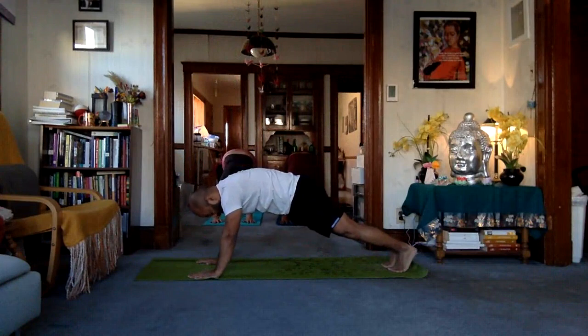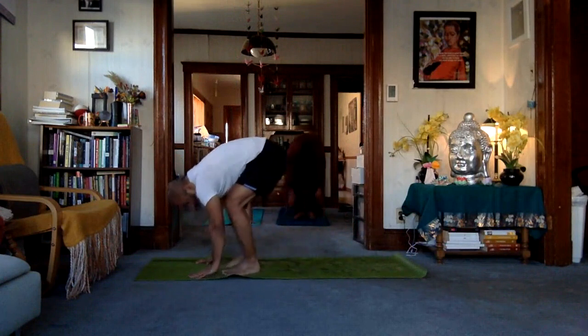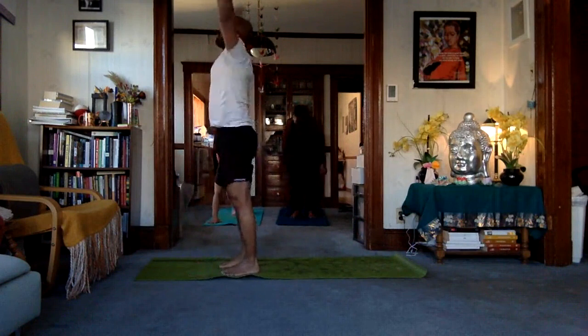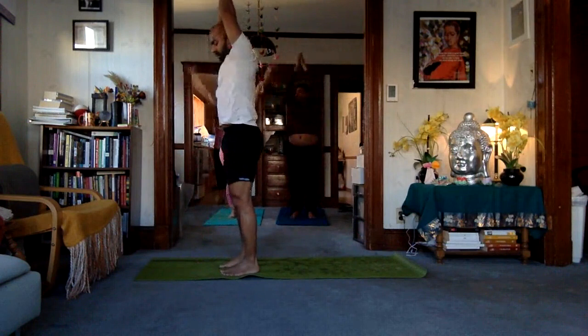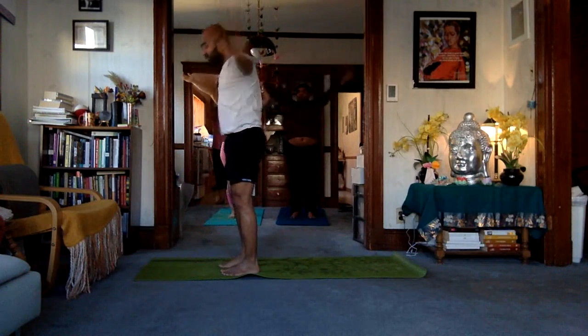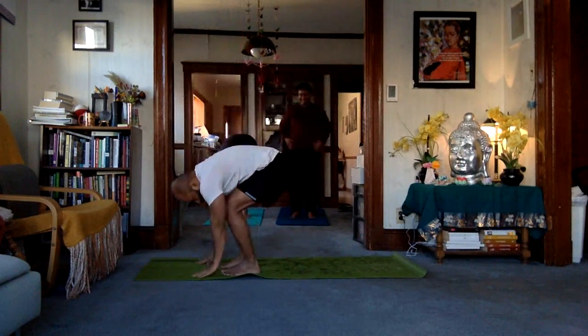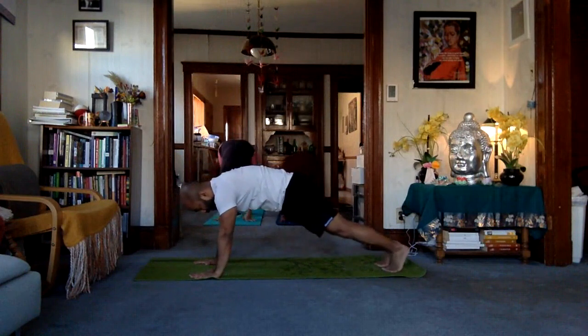You stay here for 1, 2, 3, 4, 5, 6, 7, 8, 9, 10. And we walk forward. Stand up. Palms are closed. Stay here for 1, 2, 3, 4, 5. Bring back to lunge position, putting our legs behind, back in high plank.